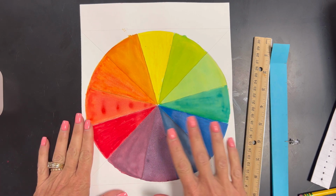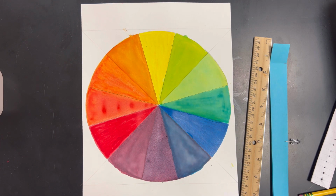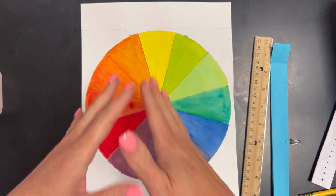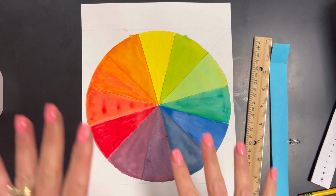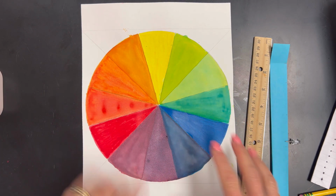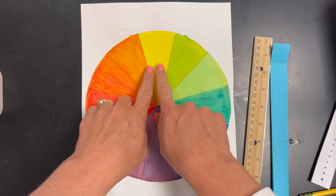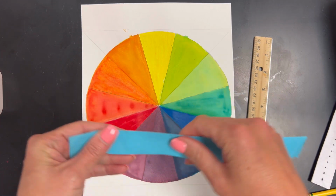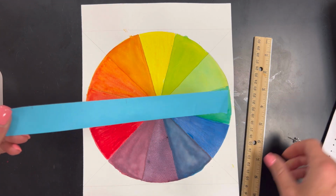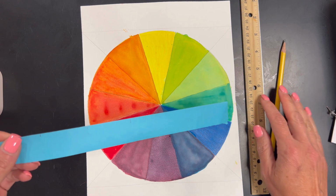Okay, so we have completed our watercolor color wheel, and now we are going to do our concentric circles and divide our triangles a little more in order to create our mandala on top of this watercolor color wheel. The first thing we want to do is divide our triangles one more time, and I'm going to use this strip of paper to do that, as well as a ruler or straight edge and my pencil.